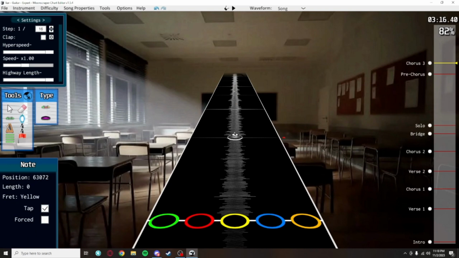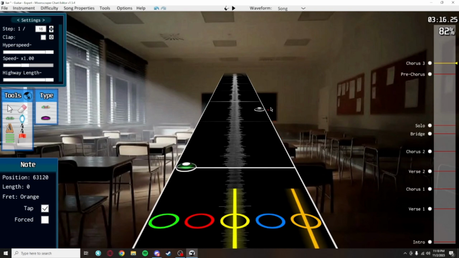Now, what I'm going to do is actually use taps for this, which is one of the rare occasions we get to use taps because it's a synth instrument. So we get to choose, do we want to do normal notes, do we want to do taps? It seems pretty difficult, so I'm going to do taps so the player doesn't have to keep on strumming. Now I want to find the lowest note and the highest note of each phrase.